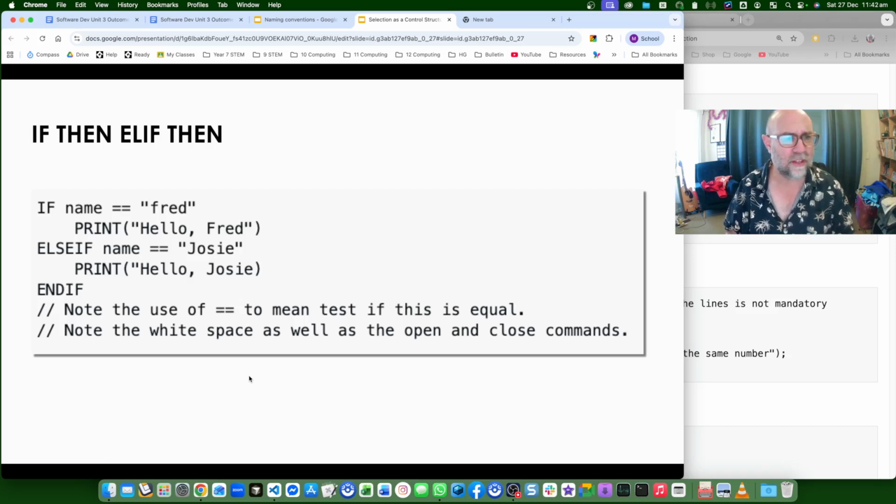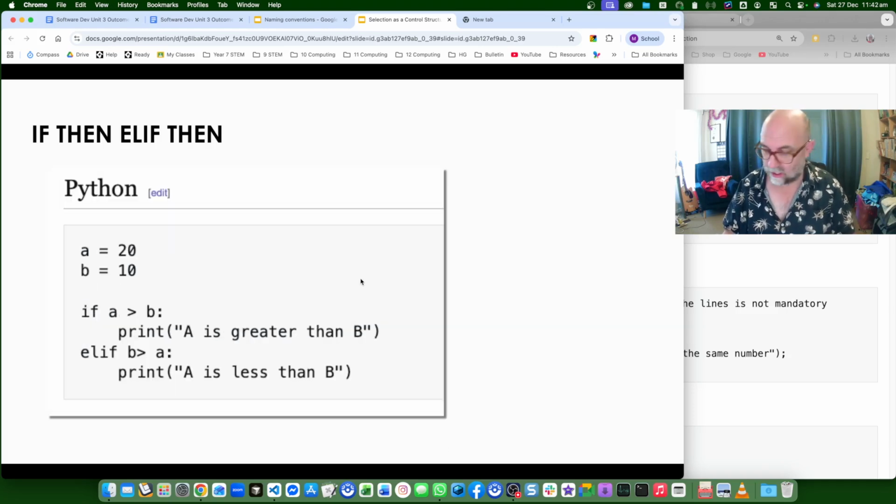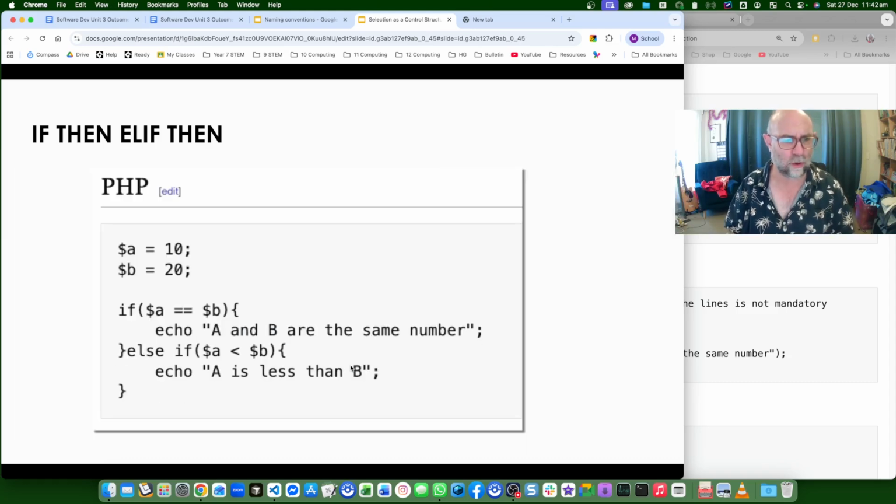That's pseudocode. All right. This is what it looks like in Python. You have your first test there, and you have elif there. You'll notice that there's no else statement here. We've just got the first path and we've got the second path, but we've got nothing if you don't pass either of those tests. And that's perfectly fine if that's what we want. And then we have it in PHP, and it's basically the same. Did we look at JavaScript? Oh no, we looked at Python.